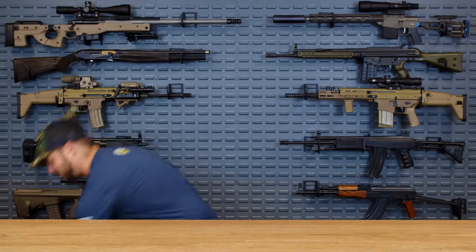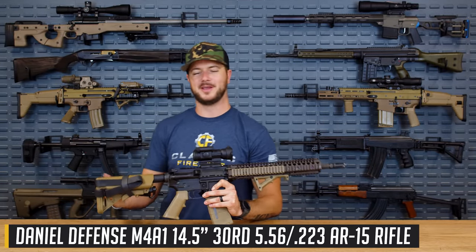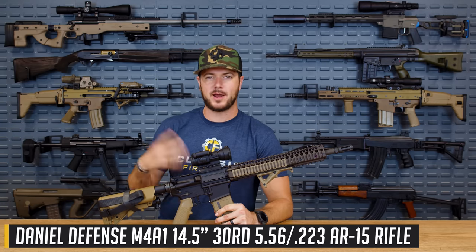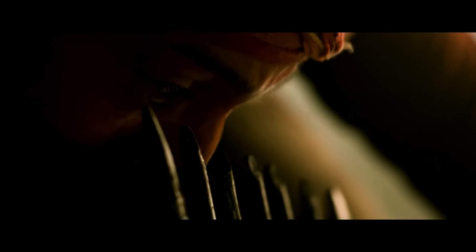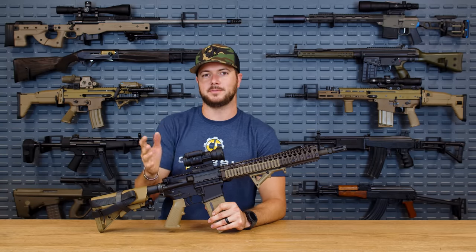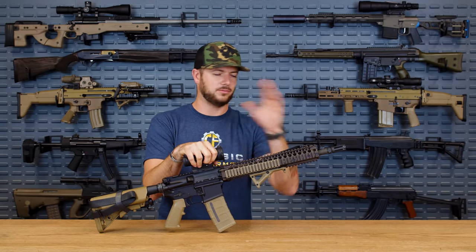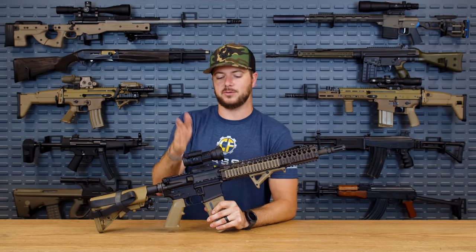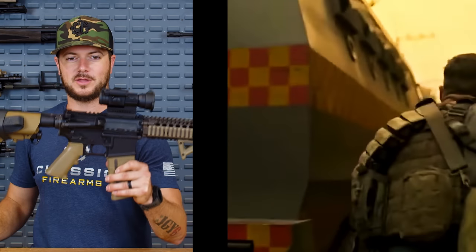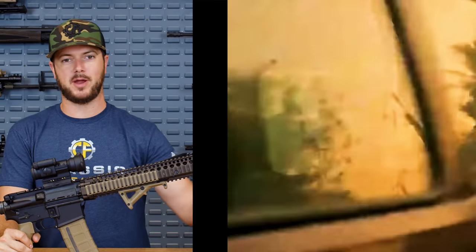For my number two pick: the Daniel Defense M4A1, even with the Sopmod stock — I thought that was kind of cool. Hemsworth's character Rake — and by the way, I think it's kind of funny that his name is Rake and he killed a guy with a rake in one of the opening scenes, irony — he's also got one of my favorite optic combos. This movie really did it for me when it came to rifle setups. The VCOG on the SCAR, the ACOG with the forward-mounted RMR — love that setup, seen a lot on the M4A1, which is heavily used suppressed as well.